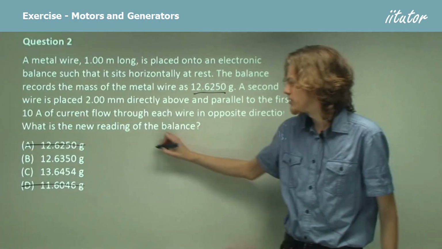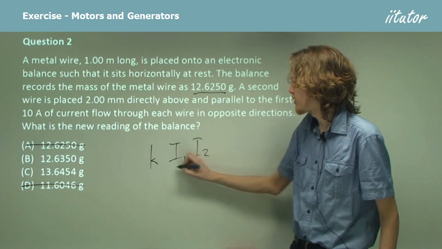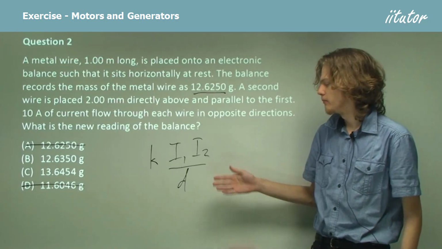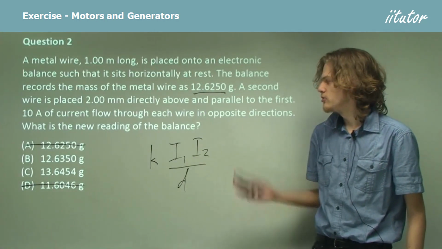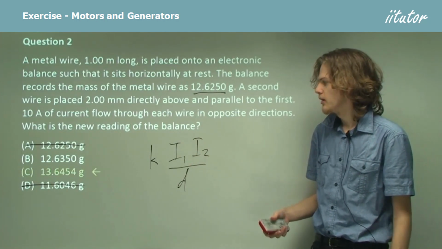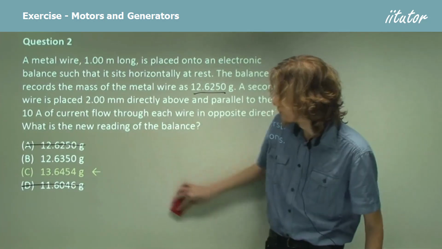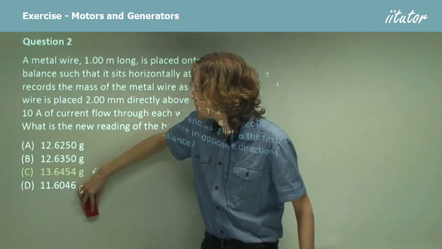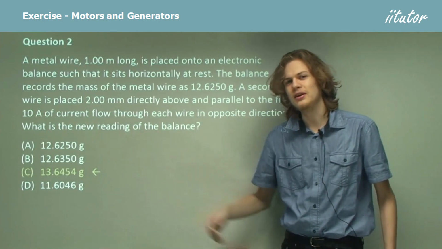Then we can use our equation to find the force, which looks something like this. That's a force per meter, but we're only using 1 meter, so it should work out. And we can use that to find out exactly how much the new one will weigh. And it turns out it ends up being 13.5 grams, instead of 12.5. Roughly speaking, of course. Once you've found the extra force on the wire, don't forget to convert it to what the mass appears to be on the scale.